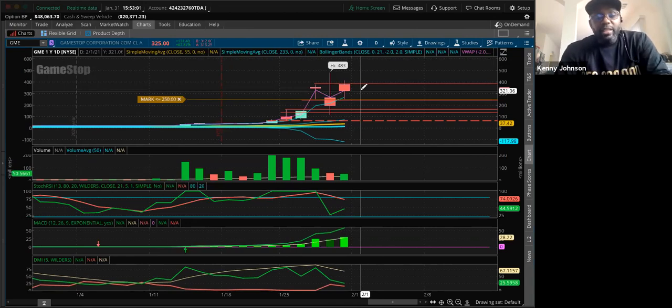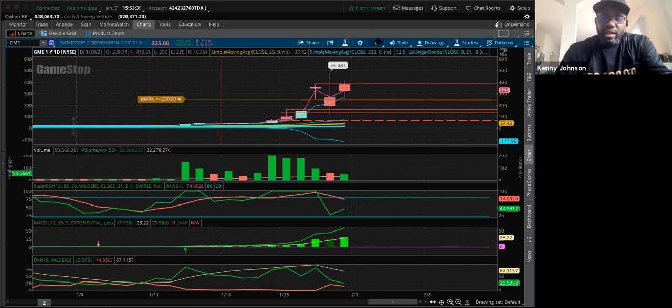But this is the thing. They've already proved their point. They've already cost these hedge funds, well, Melvin Capital and some other companies, $70 billion in losses. That's what they estimate, because the contracts expired Friday. They had to hold this position up till Friday at 6 o'clock. You know what I'm saying? Even though the market closed at 4, it was up high enough and people didn't sell to the point where they was able to hold that price.